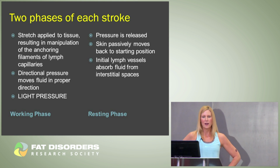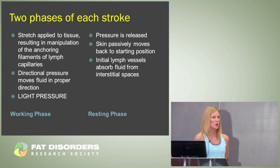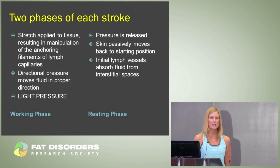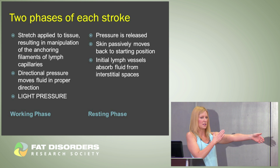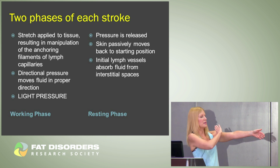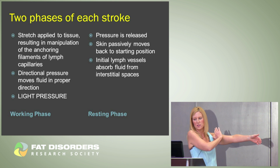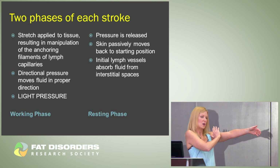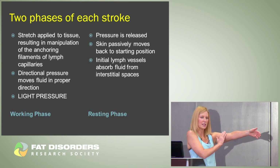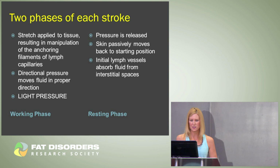So when we talk about MLD, when we do each stroke that I'm going to teach you, the stroke really is composed of a working phase and a resting phase. In the working phase, we are applying a stretch to the skin, and we are moving that fluid upward in a half circle. We're going to get a real good skin stretch. That's the working phase. In the resting phase, we are releasing that skin, allowing it to go back to its original position. And this will make more sense here in just a second.